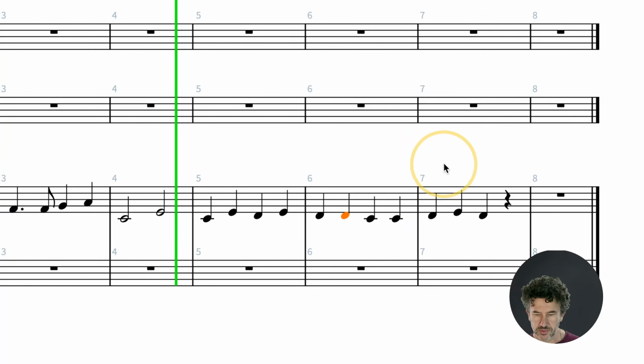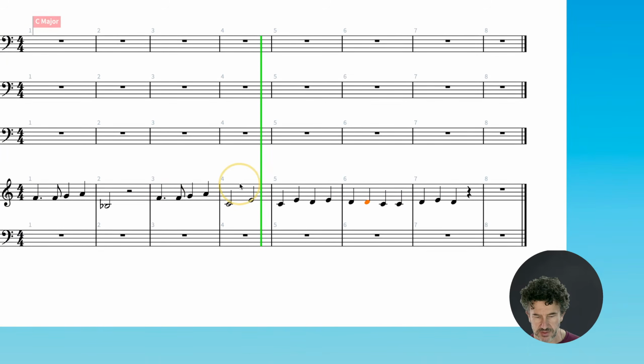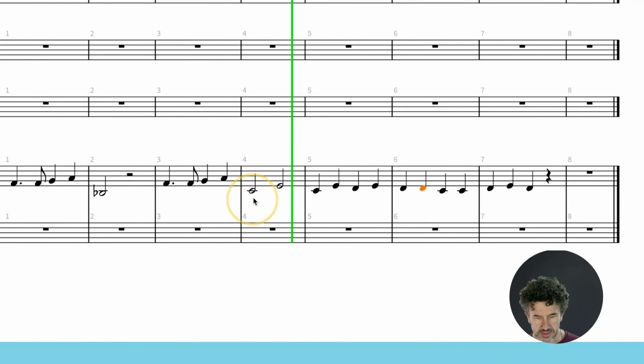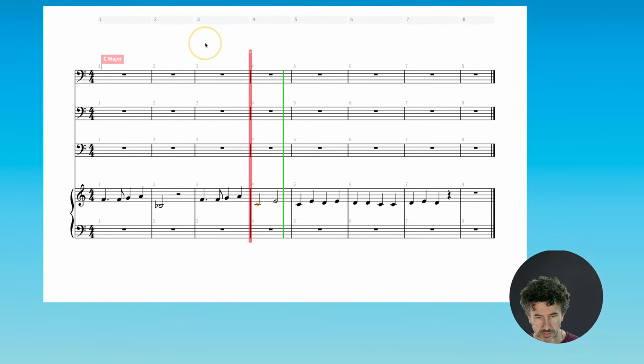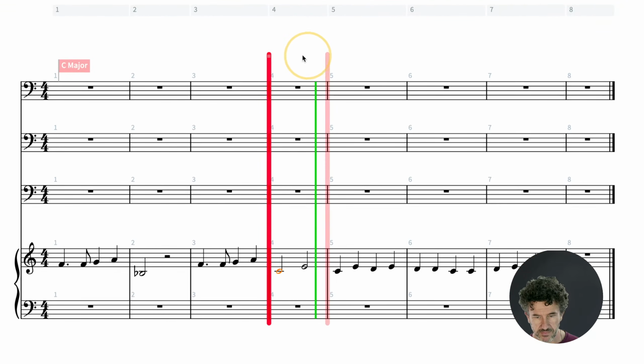But sometimes you'll have a piece of music where I've got this kind of cadential bar here, and I don't want to mess with that, but maybe I want to explore different pitches or rhythms in this bar. So what I can do is select that and hit Shift Option I on Mac. I guess it'd be Shift Alt I on Windows. It creates this little bar that you can move around to different bars if you want.